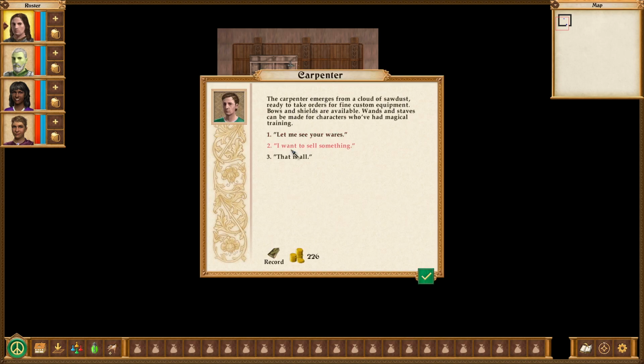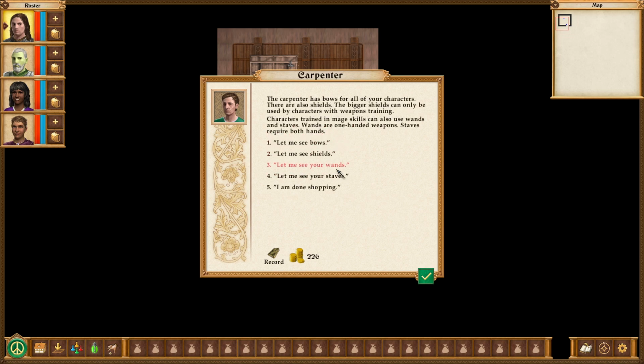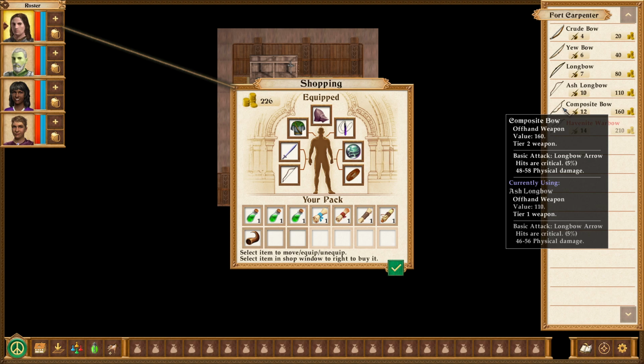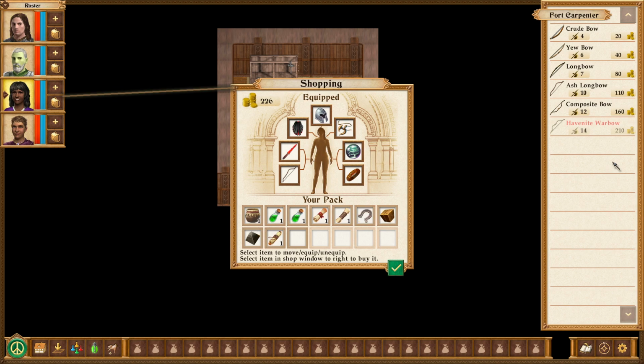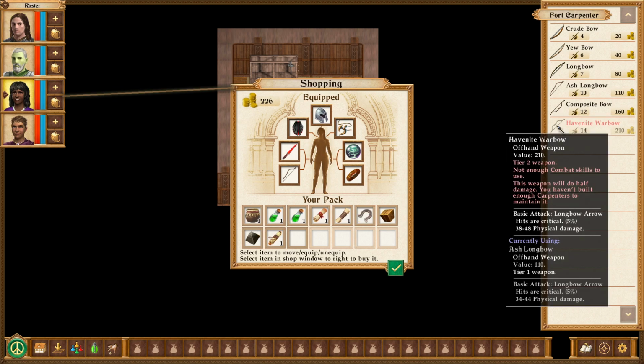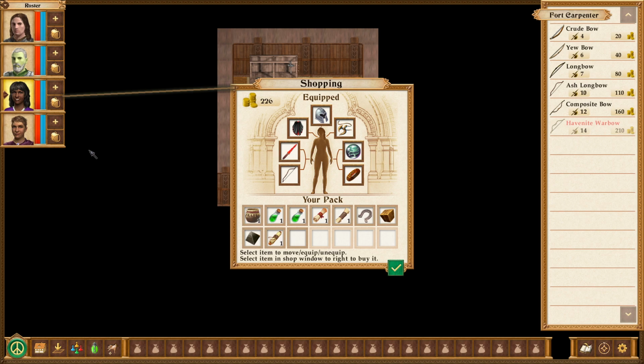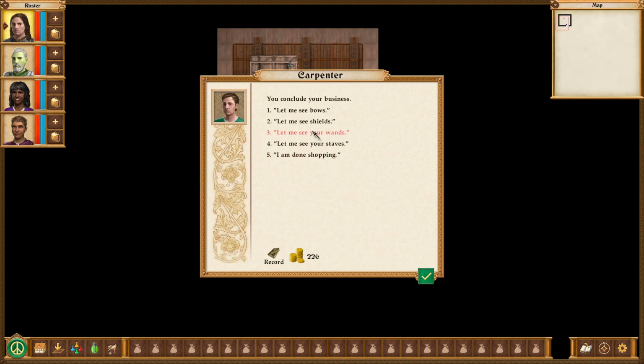Let's go ahead and check his wares. Let's see his bows. Composite bow. Hits are critical. 48 to 58. Not much of an upgrade, I have to say. And she doesn't have enough combat skills to use it. But we'll look at what else he has.